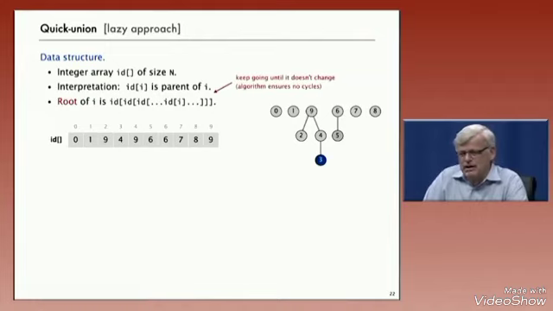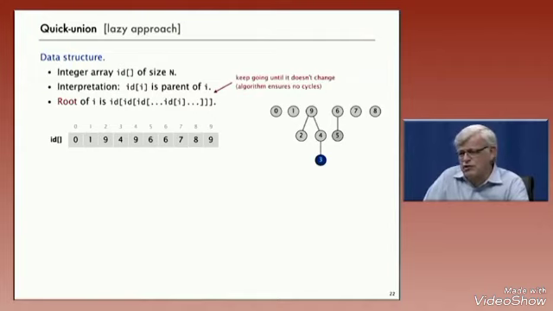It uses the same data structure, our array id with size n, but now it has a different interpretation. We're going to think of that array as representing a set of trees, called a forest, as depicted at right. So each entry in the array is going to contain a reference to its parent in the tree. For example, 3's parent is 4, 4's parent is 9, so 3's entry is 4, and 4's entry is 9 in the array.